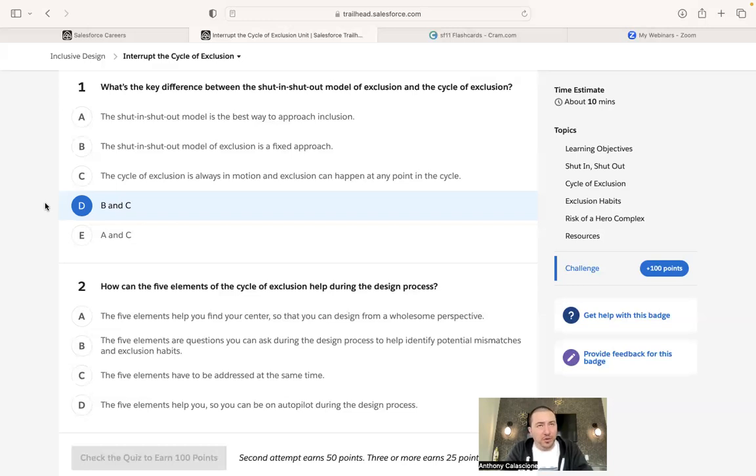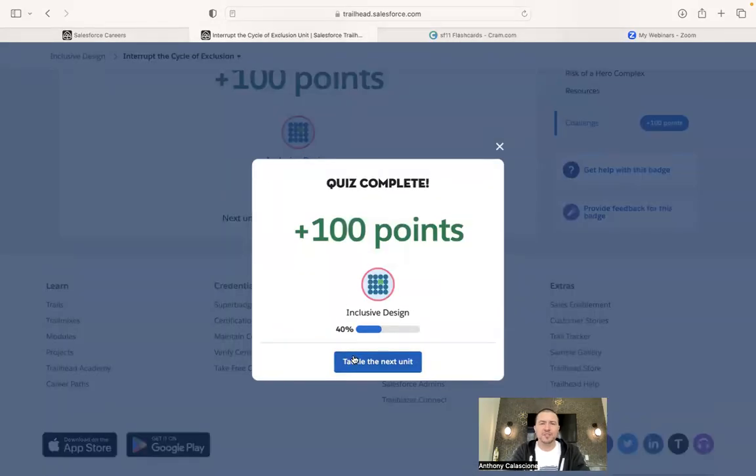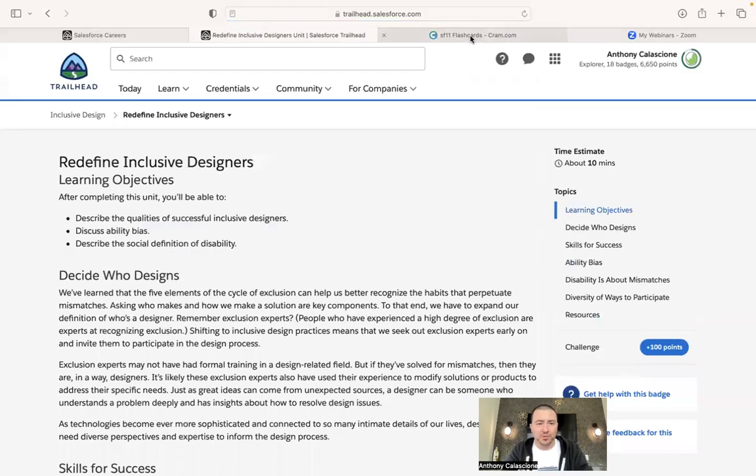I don't know their definition of autopilot, because what I'm thinking is I don't have to think about potential mismatches because these 5 questions will solve it every time. So at any point I could just stop and ask the questions mechanically, which means I don't have to problem solve, which means I can be on autopilot. I could just ask the questions and find the answer. But I'm not sure my definition of autopilot and Salesforce's is going to be the same. So rather than make that assumption, I'm going to go with B. But if B is not the answer, we will switch to D. All right, we got them both right. What's that, 5 quizzes in a row of perfect scores?